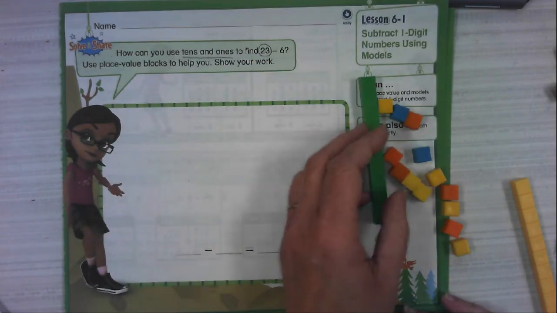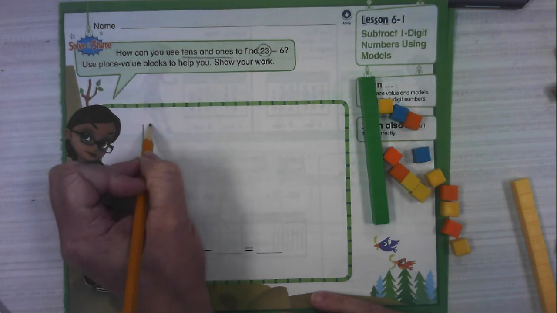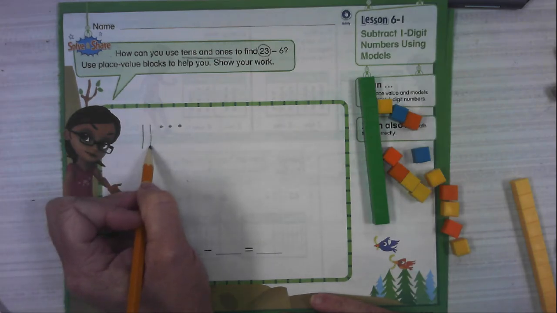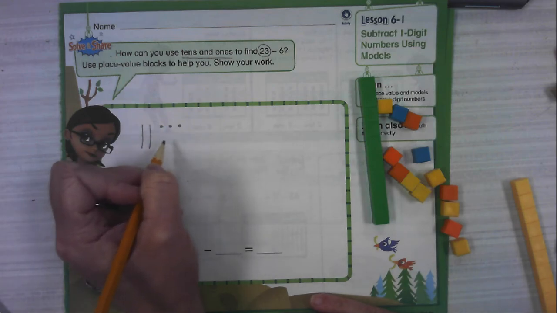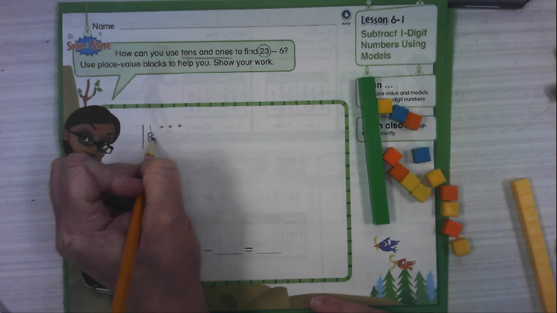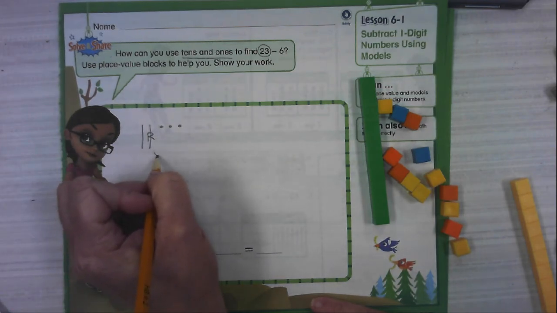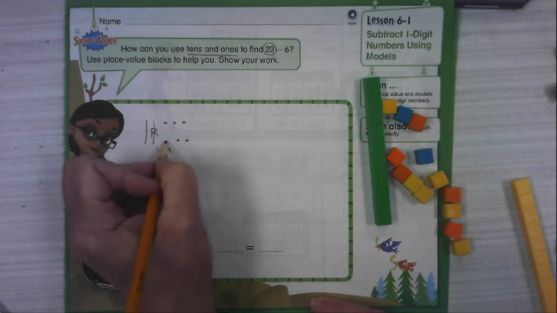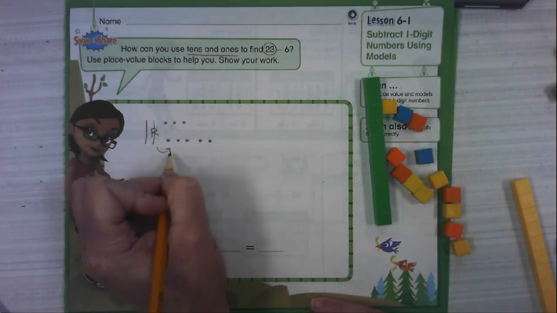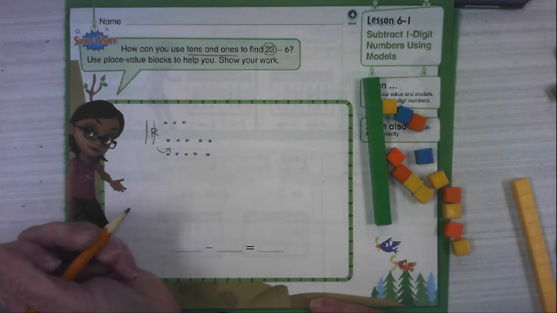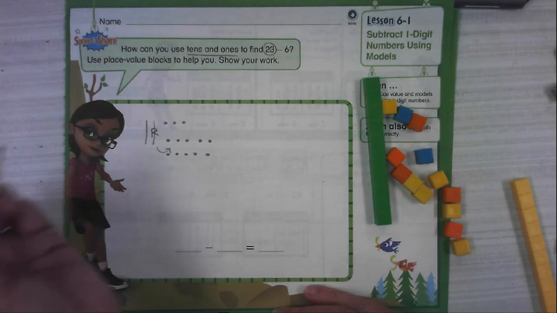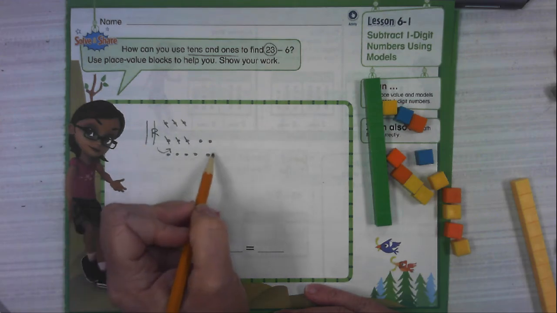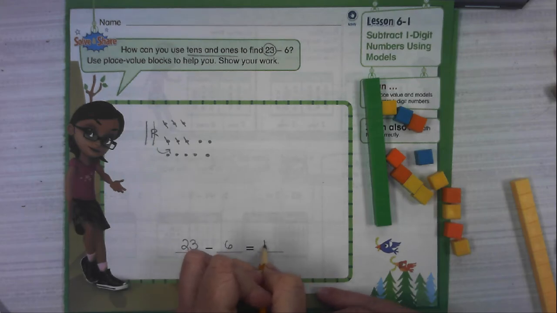I'm going to show you how we can draw that on our paper. I'm going to model 23, 2 tens, 3 ones. This ten, we had to regroup it. So do you remember when we were making groups of 10? We put a capital R over our group. We're going to put a capital R over this one. Then we're going to draw an arrow to show that we're moving it to the ones place. Now we can subtract our 6. Doesn't matter which ones we start with. And we can see we have 10 and then 7 ones. So 23 minus 6 equals 17.